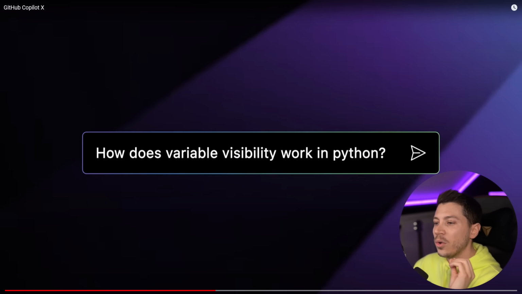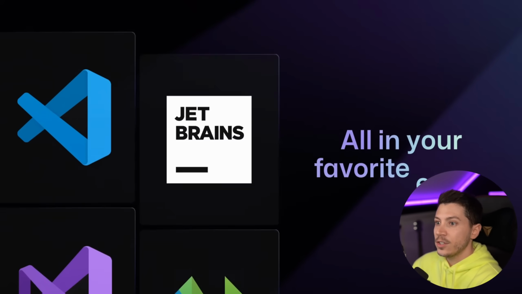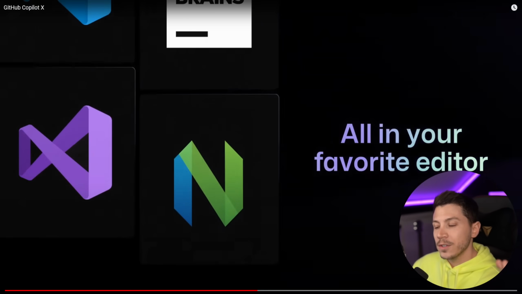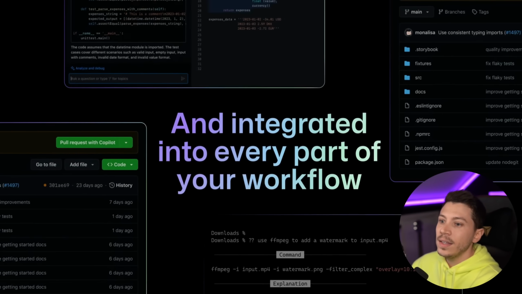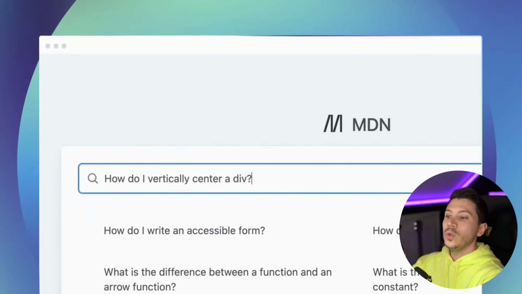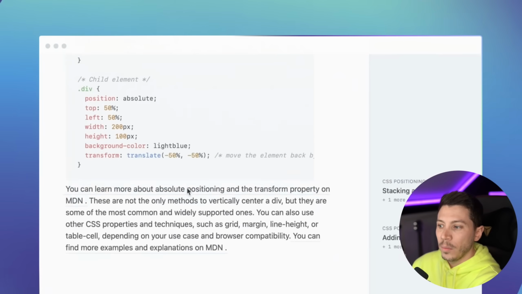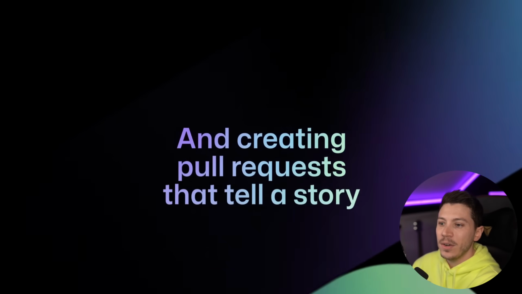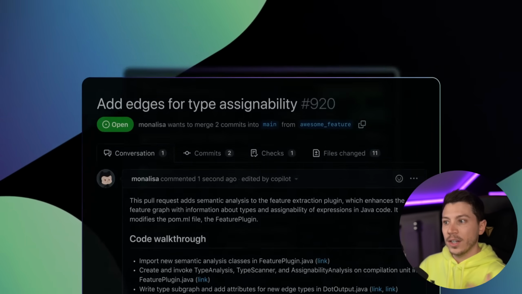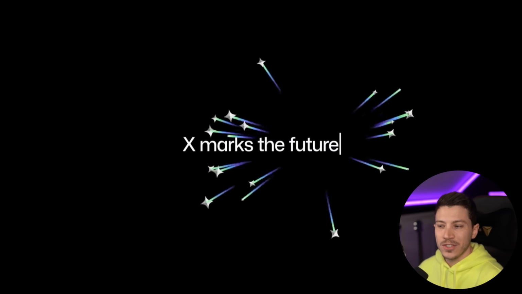The productivity will go through the roof. And then you can also ask things about, for example, Python, and it's going to give you answers based on the docs. Goes straight into the IDE that you're using, and it's going to use, again, like I said, docs to give you answers in a very nice chatty way, as a blog post almost, which is just a great experience. And again, pull request support, you can go create a pull request and that can be generated by Copilot. It is just so easy.